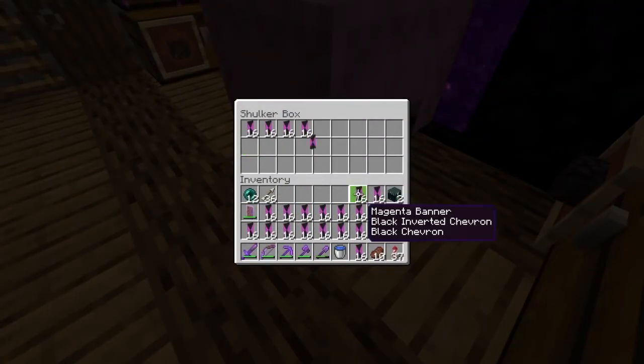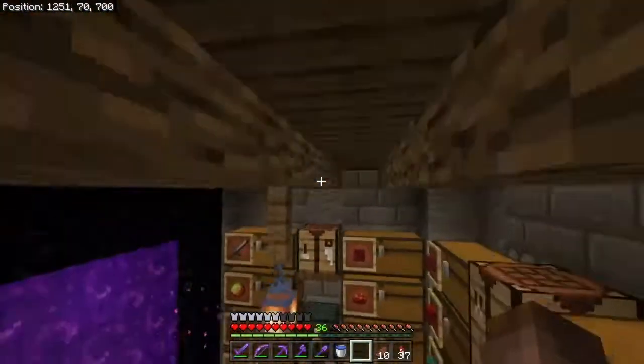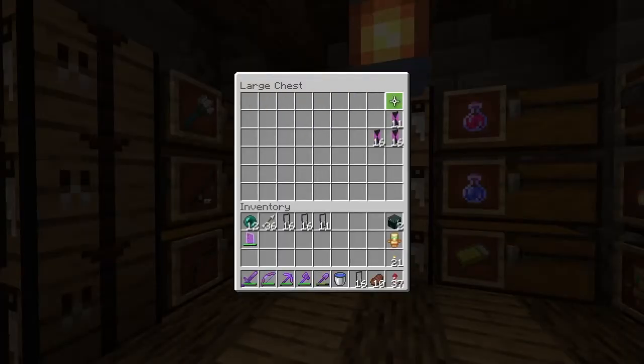And hopefully it won't crash my game. So yeah, I'm just gonna gather these into the shulker box. Find a suitable spot to place them. And yeah, I'm just gonna have some fun just placing banners.